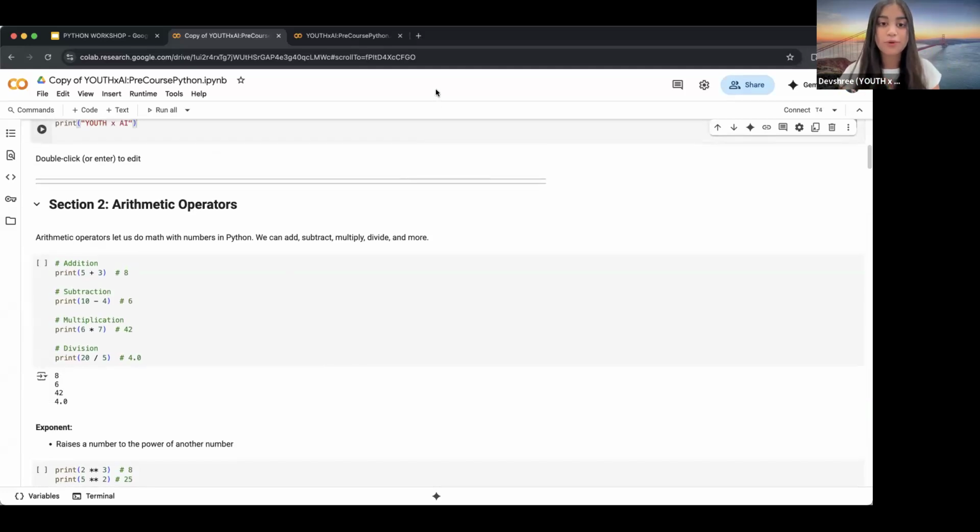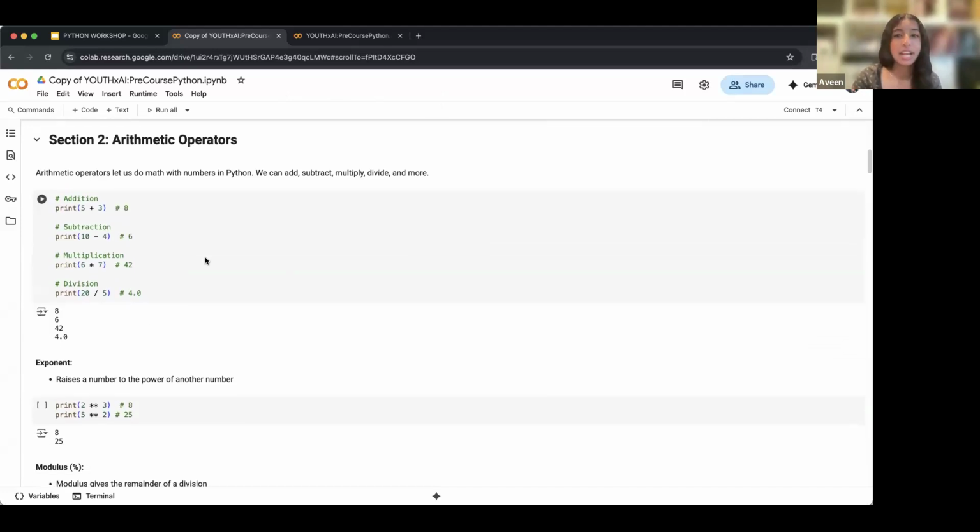Okay, so now that we know how to print things in Python, another really important thing that we need to know is about math. So Python can handle all of the basic arithmetic operations just like a calculator, but can also go even further. Arithmetic operators, I know they may seem simple, it's just simple math, but truly they really are the foundation of AI and what it does. I'm sure we all know about addition, subtraction, multiplication, and division.